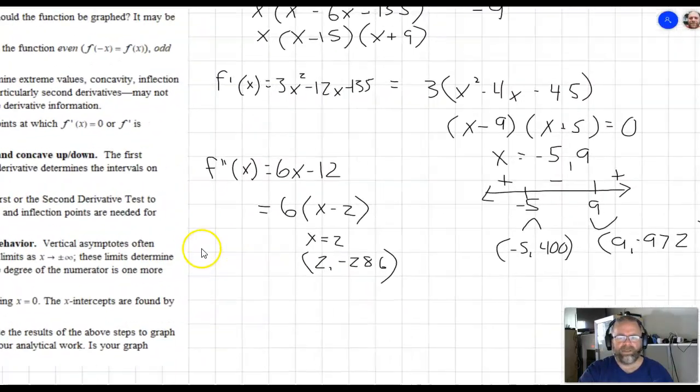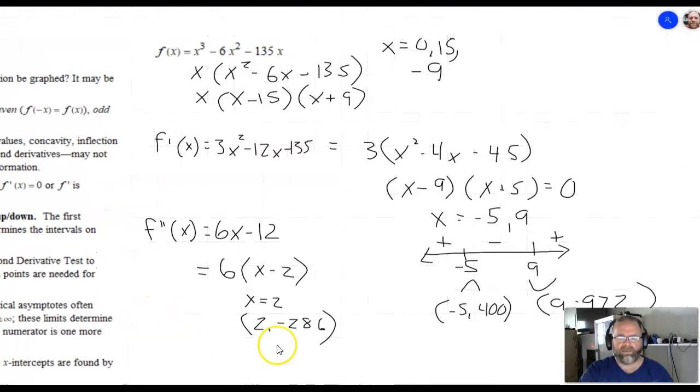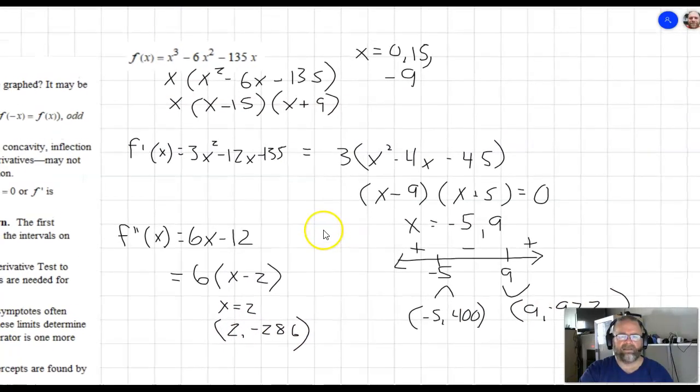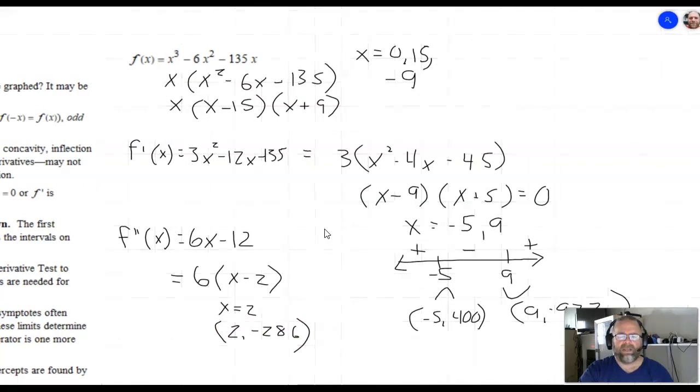Now we need to choose the appropriate graph. So that's where we use these points to really do that. So our y max should be a little above 400. Our y min should be a little below negative 972. That fits in there nicely. And then for our x values, we need to make sure that we go past, or to the left, of negative 9 and to the right of 15.